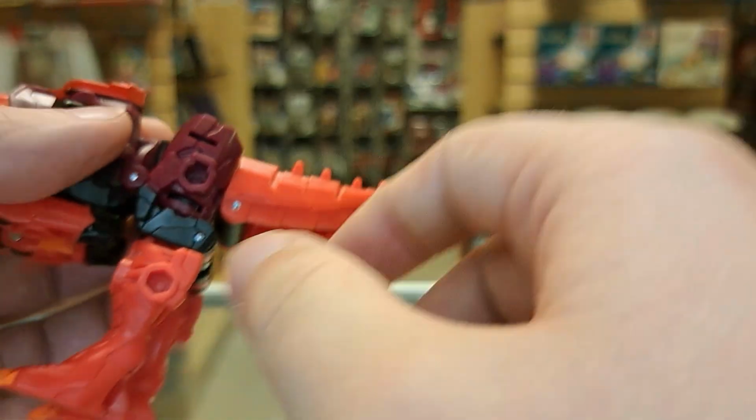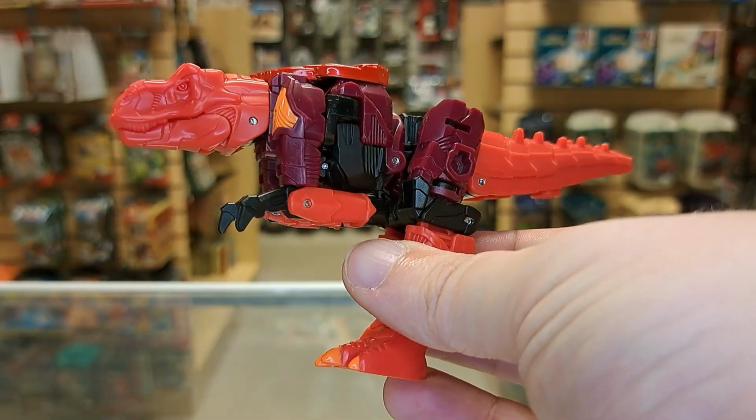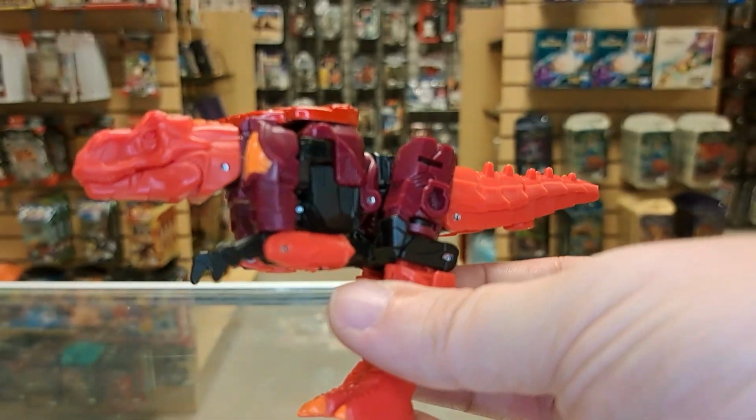Because the thighs are actually being held together by the tail. So you're not getting a whole lot of playability out of the T-Rex mode. He's meant for combination, though. So let's get him to the robot mode and get to that.